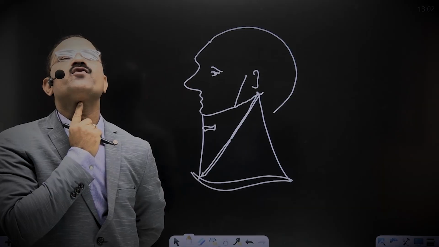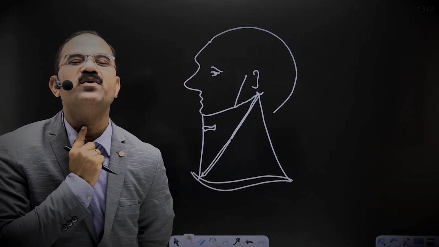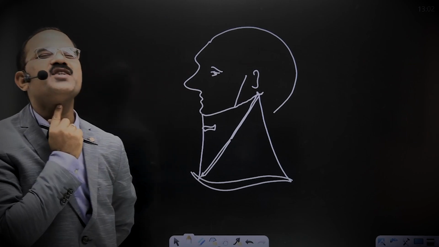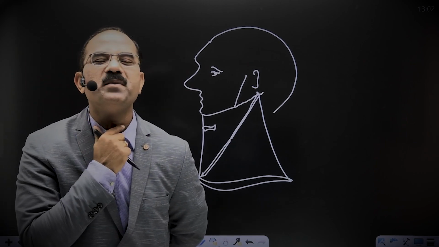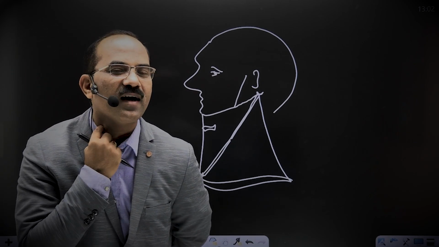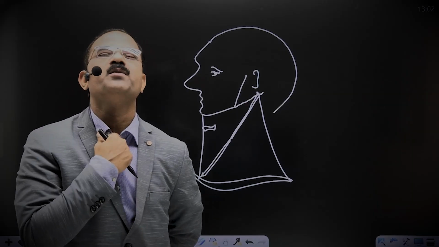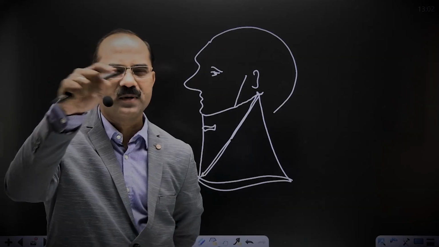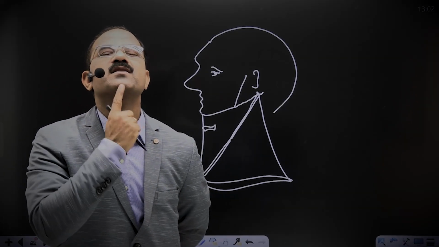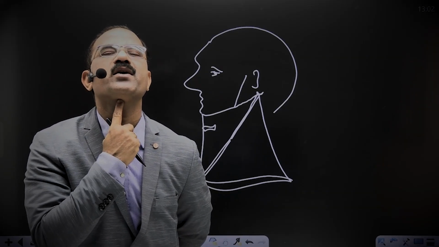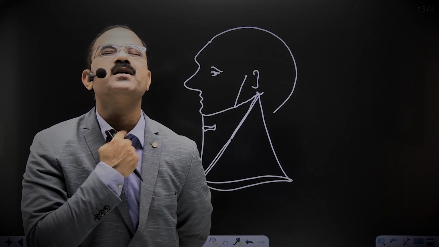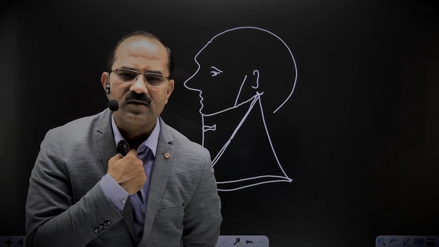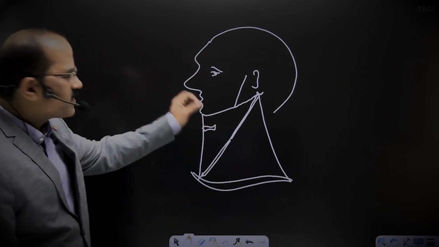Hyoid bone. Go further down from the hyoid bone. What is this that you get in the midline? The thyroid cartilage. Go further below, you get a C-shaped cartilage. What is this? The cricoid cartilage. And go further down, we come to the suprasternal notch or the manubrium notch. So midline structures: the symphysis menti, the hyoid bone, the thyroid cartilage, the cricoid cartilage, a very prominent C which is in here, and then the suprasternal notch.